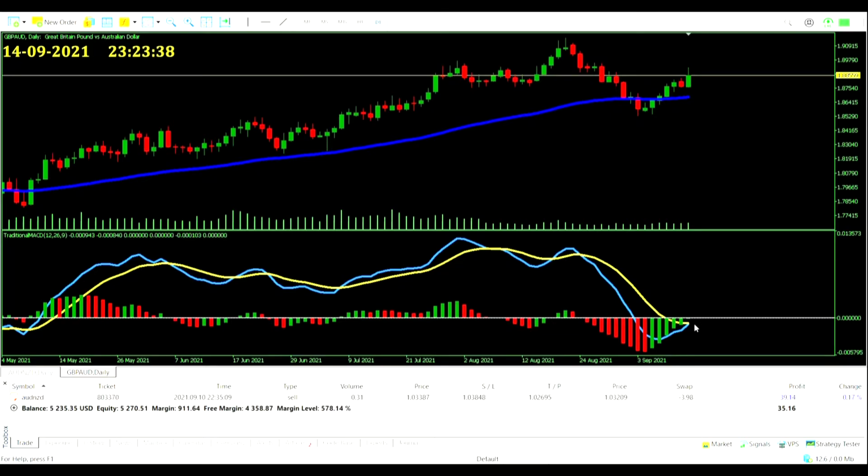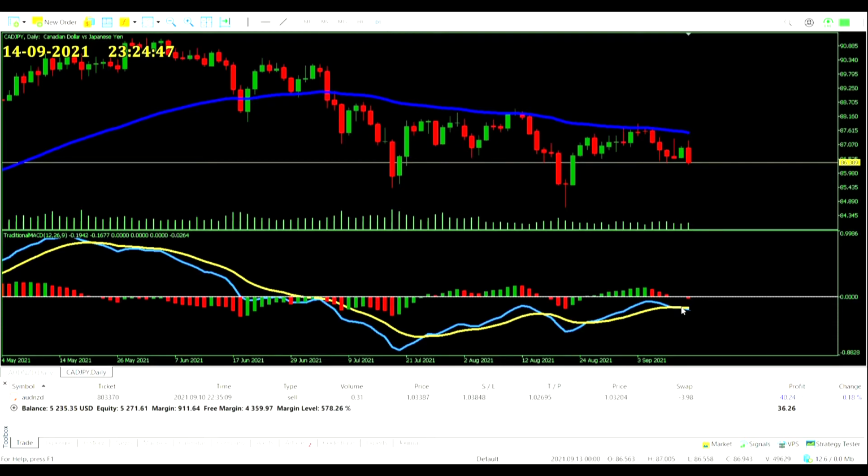Great British Pound Aussie dollar, that 0 line cross is nearing here. We're in this Aussie dollar New Zealand trade, so we won't be able to get in unless we get out of this one. You can't even see the bar there, but it is jammed in there. Negative 0.000105. Very low there. Could see that momentum push the crossover above 0 soon. Let's hope it comes after we snag a winner here on the Aussie dollar New Zealand dollar.